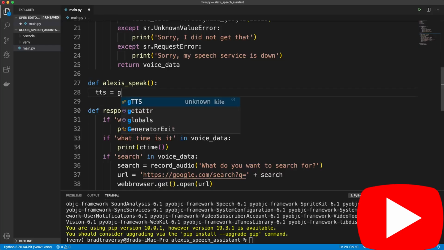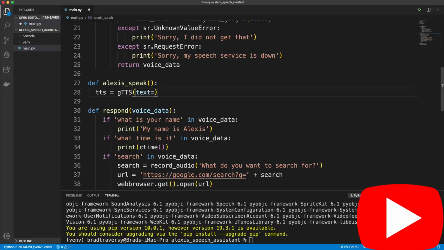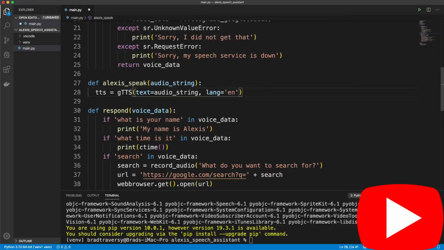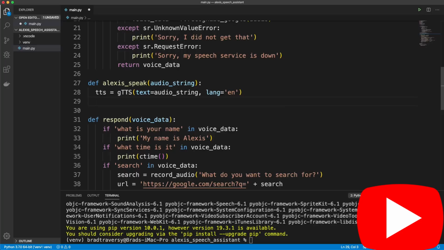So we're going to set that to gTTS, and this has two things we want to pass in: text, which has to take in an audio string, and the language, lang, which is going to be English, EN, and you can use other languages if you want.